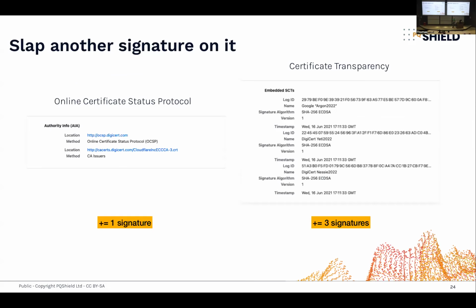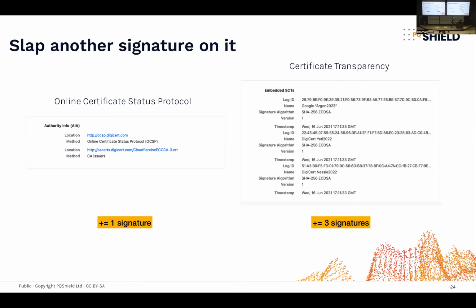In these two examples, the Online Certificate Status Protocol basically tells you this certificate is currently not revoked. The way that is done, if you use OCSP stapling, is that you, as the web server, go to the issuer of that certificate and ask the CA for a proof that you can include with all of the requests that are coming in that says, currently, or at least in this time window, this certificate is not revoked. Yet another 2.5 kilobytes.